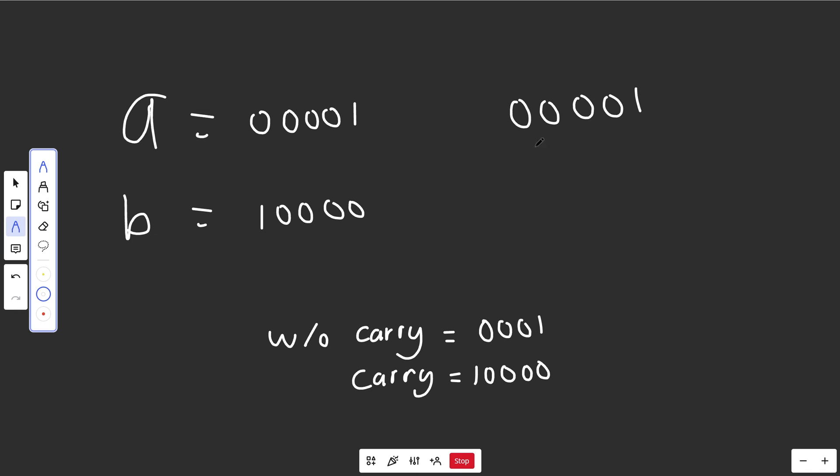0, 0, 0, 0, 1. And 1, 0, 0, 0, 0. If we XOR those two things together, this time we are going to get 1, 0, 0, 0, and 1. Okay, so our without carry is going to be 1, 0, 0, 0, 1. And then when you get the carry here, something wonderful happens. Ampersand that, and then bitwise move left 1. Here we are going to get 0, 0, 0, 0, and 0. And whether you left shift that or not, we are still going to be left with a result of 0. So here, our carry is then going to be 0.